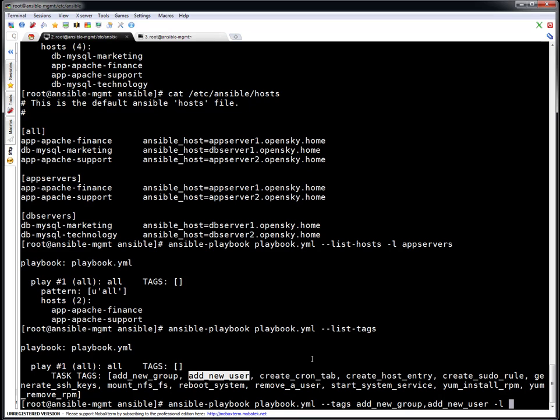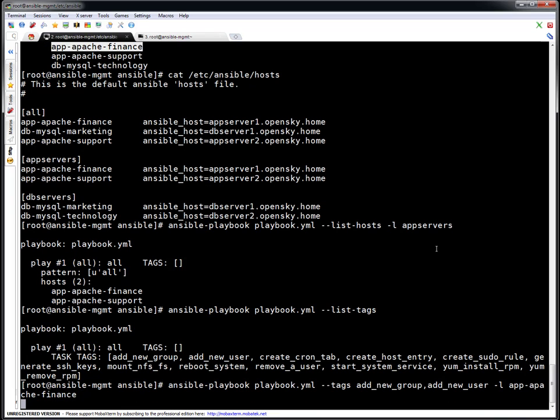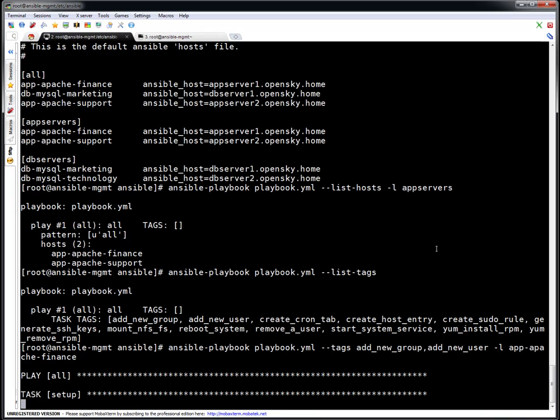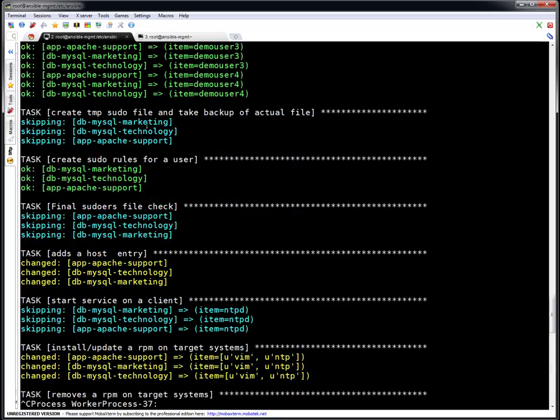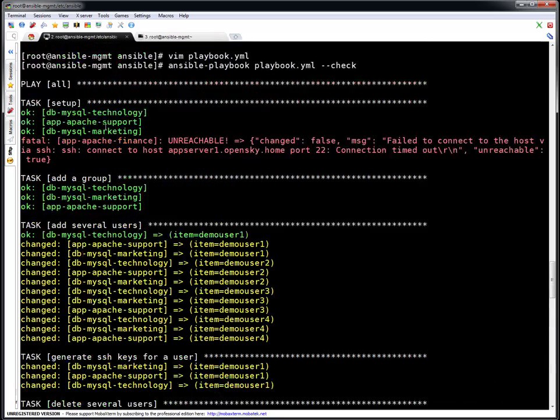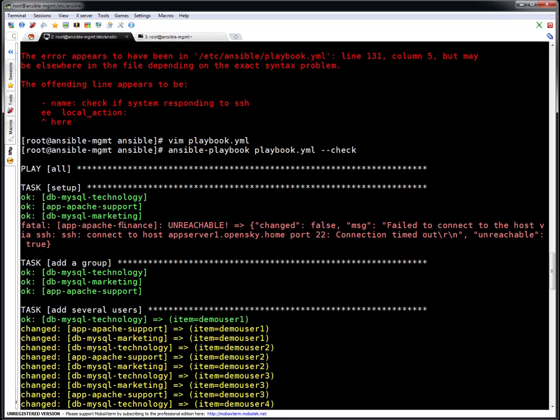And I'm saying where it needs to be run with -l, which is the subset. Basically, I'm saying run on this particular server only. Let's see what happens. It will not get executed on all 4 target machines. It will get executed on one machine. Again, I'm saving time for you guys and for myself. Basically, this server is down. If you remember, earlier it gave an error during communication, like this machine is down. Here it gave an error. It can't communicate with this one.